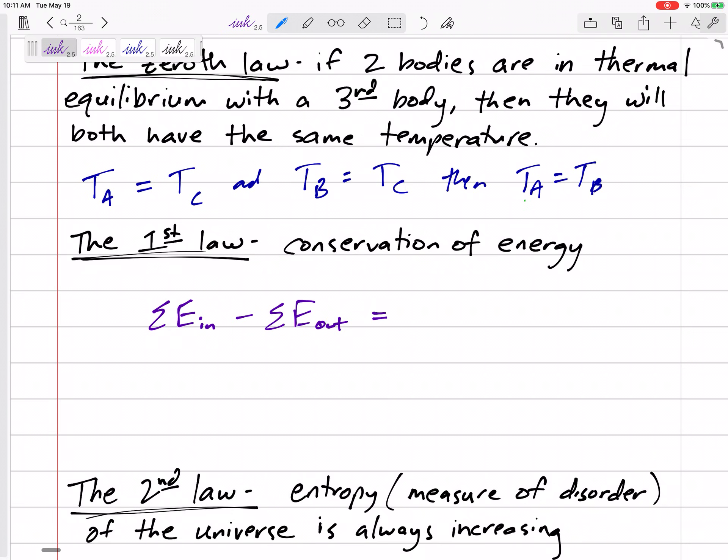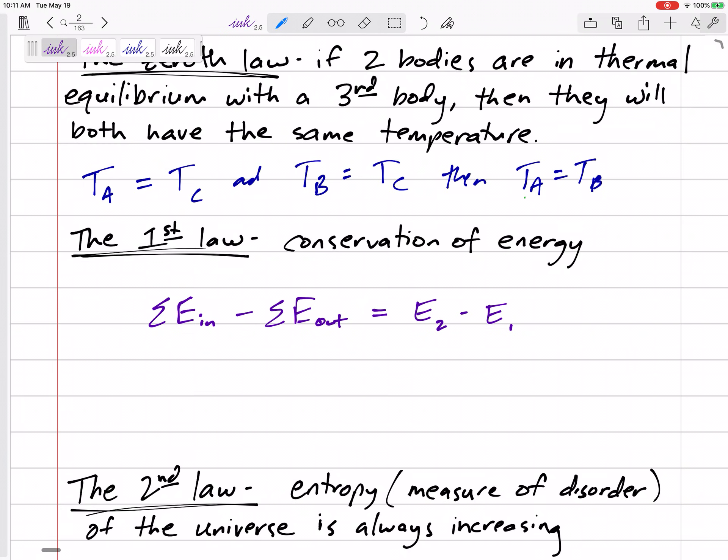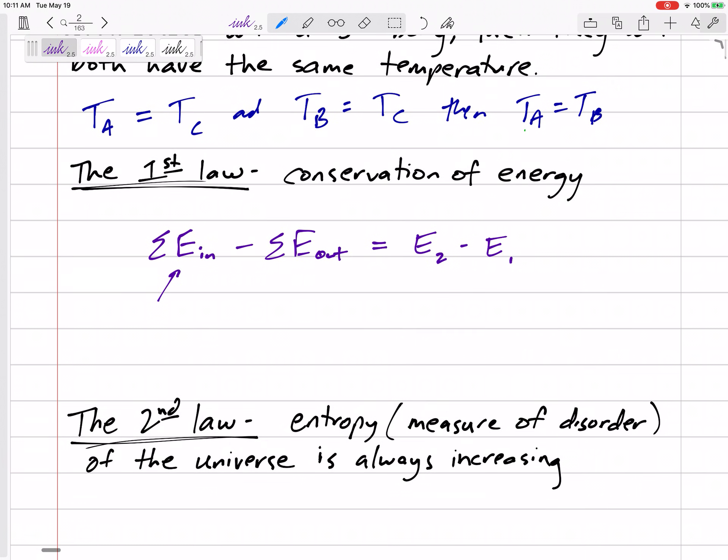We're keeping track of everything that's going in, keeping track of everything that's going out, like our bank account balance. Then we equal to the change in energy. We'd say Delta E, change in energy, or we could say energy final minus energy initial, or energy 2 minus energy 1. The sum of all the work, heat, energy in minus the sum of all of that work, energy, heat out would be equal to the change in energy. This is the final energy minus the initial energy. If we're keeping track of, hey, it started right here, and then an hour later it ended right here, then our ending energy minus our starting energy.